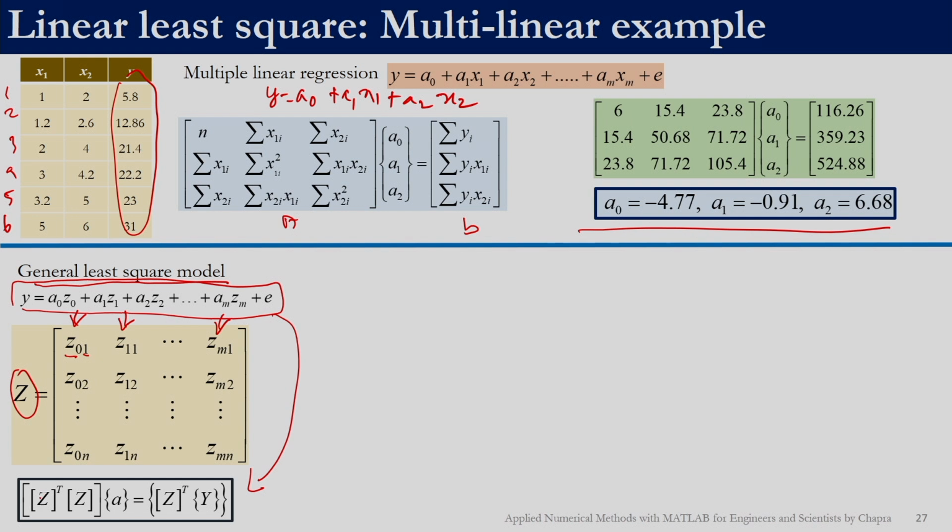So, once we have this Z matrix, we can merely compute Z transpose Z, that will be our coefficient matrix. This coefficient matrix will be equal to whatever we obtain over here, right. And the right hand side vector also same. If we do Z transpose Y, Y is a column vector which is known to us, and Z is this matrix. So, if we do Z transpose Y, we will get a column vector. That column vector will be the same as this right hand side B vector. So, rather than computing all these terms, we will be directly using this analytical solution to solve the problem which you are currently seeing, right.